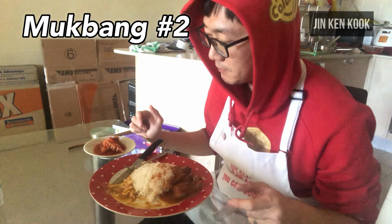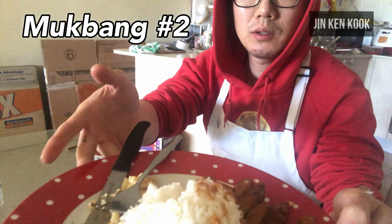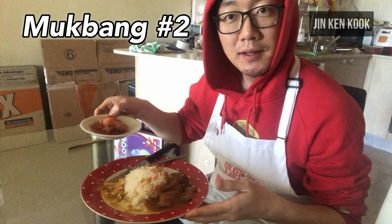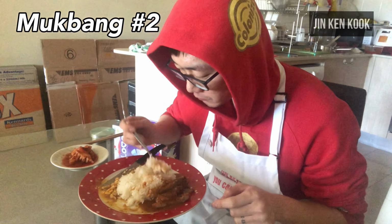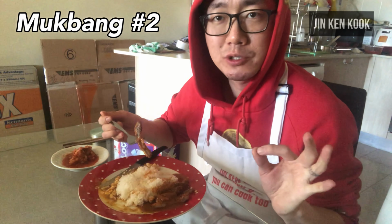So I'm having a second round. One more tonkatsu and warm rice and kimchi. 잘 먹겠습니다. Very well fermented. Oh.